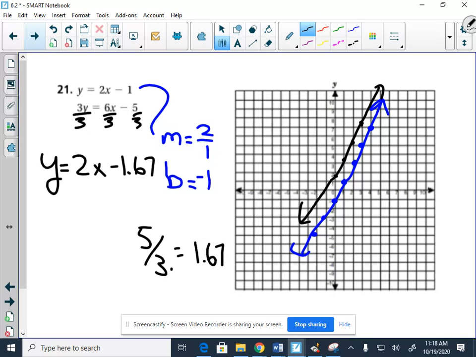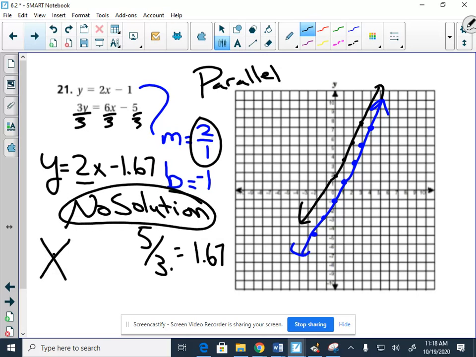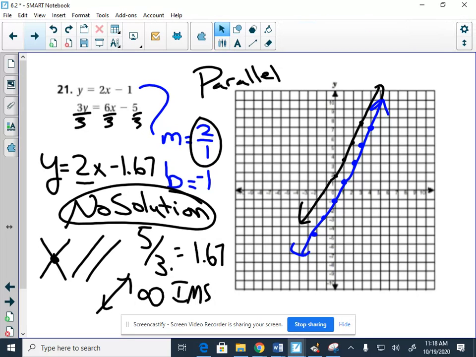These two lines have the same slope, so one of the things we want to remember is that if they have the same slope, they're parallel, they would never cross, so this one has no solution. The 3 options are, of course, they cross once, and you find that one dot. They don't cross, and there's no solution. And the other thing is you could get 2 lines that are right on top of each other, and then they have infinitely many solutions. Those are the 3 options that you see potentially on this worksheet. Hopefully that helps.